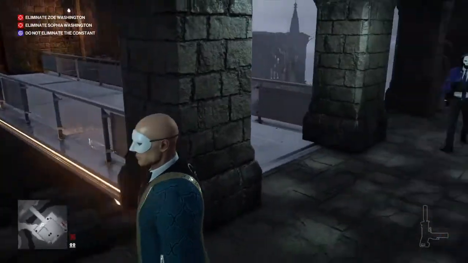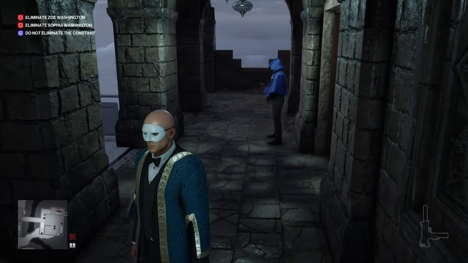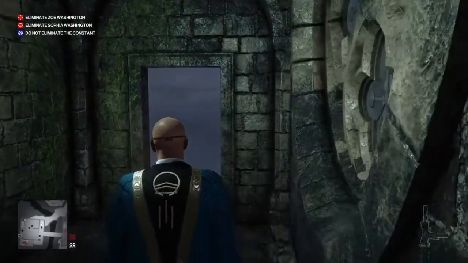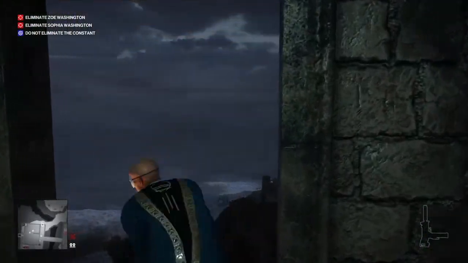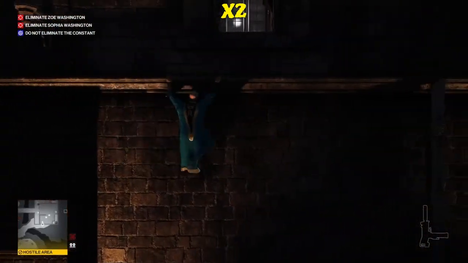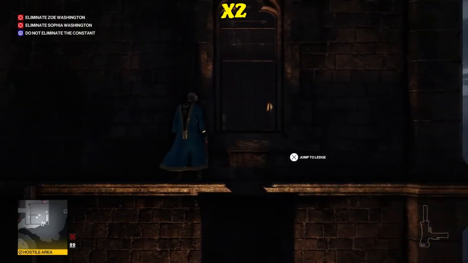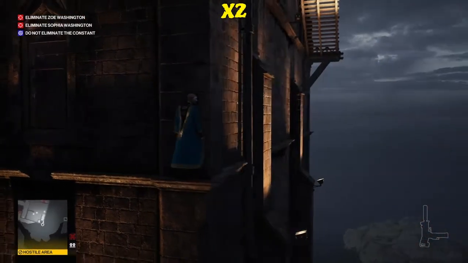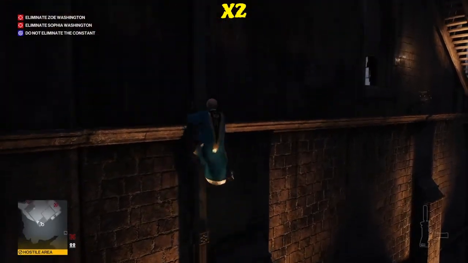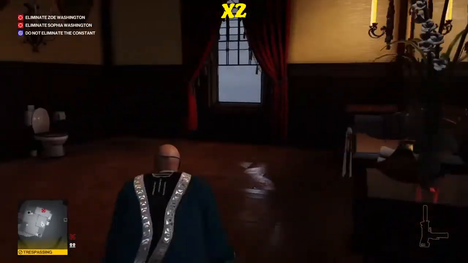Now if you don't have the bubblegum, you could use this opportunity to use the sedative syringe. If not, you will have to take out both of these guards and then subdue the Constant just outside the Constant's office, and then open the doors so that the butler can see the body. But you are likely to lose your silent assassin if you just knock him out without using some sort of sedative.